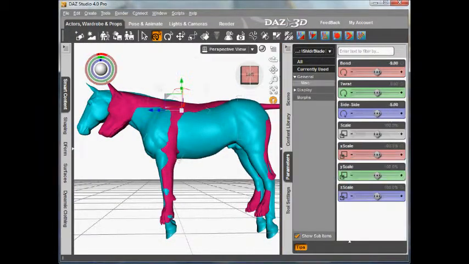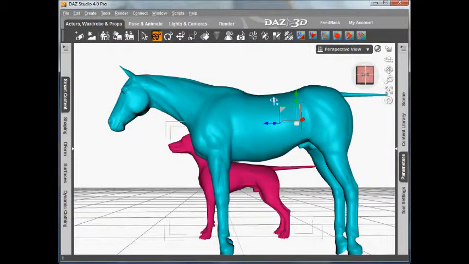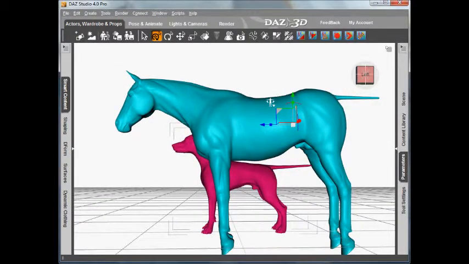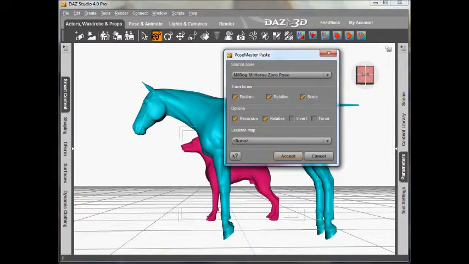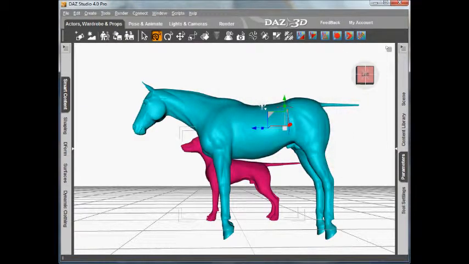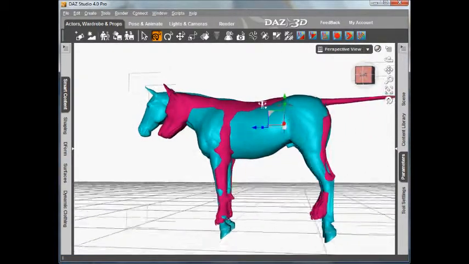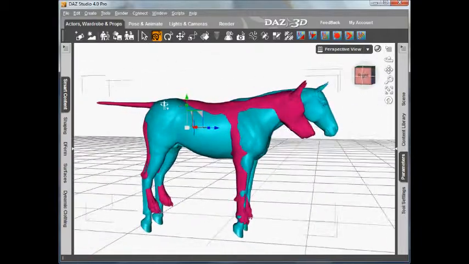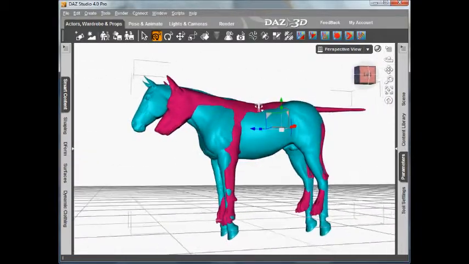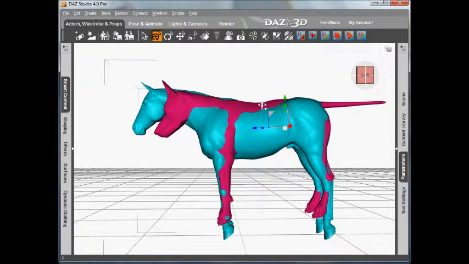Once again, let's zero Millennium Dog's pose, click the whole figure, and now we're going to apply the offset pose again to see if it works. There we go. As you can see, Millennium Dog is now perfectly in position with Millennium Horse, and if I select both figures, Millennium Horse, Millennium Dog, we can see their origin points are aligned. Right, we finished creating the offset pose, so let's go and test it.